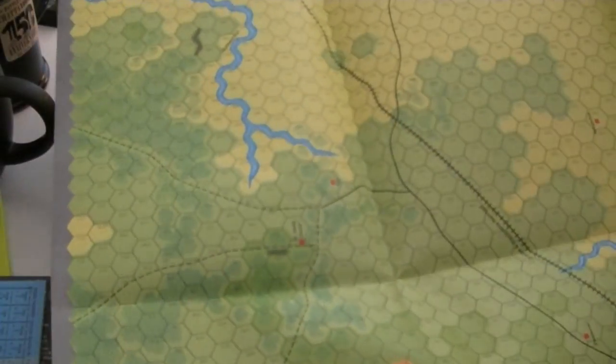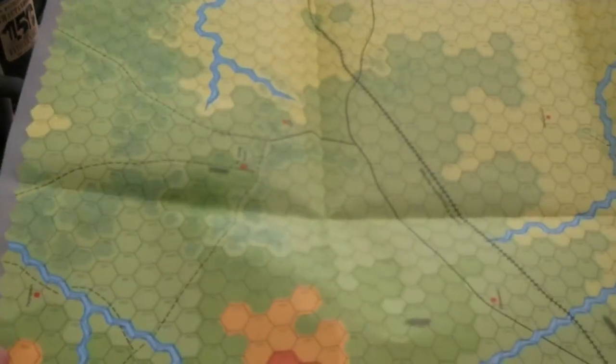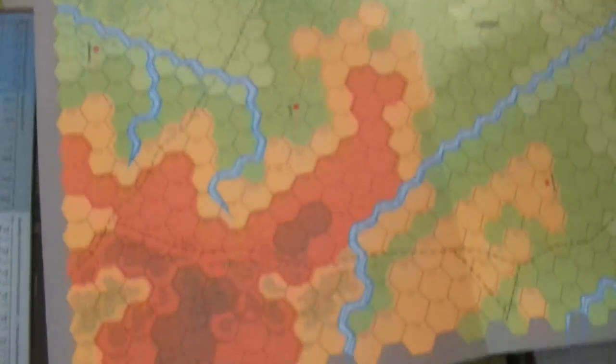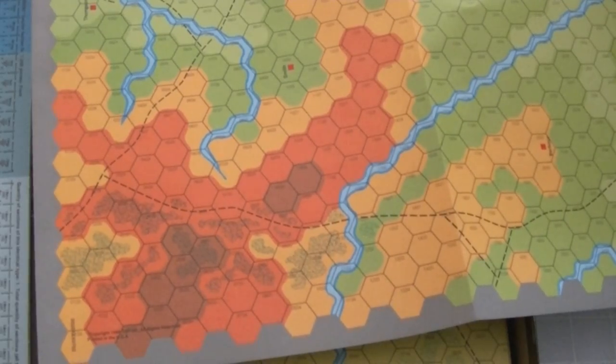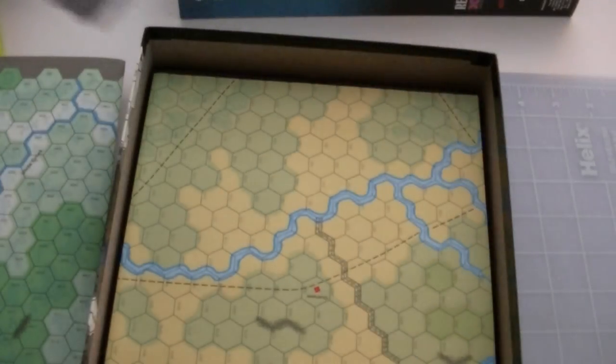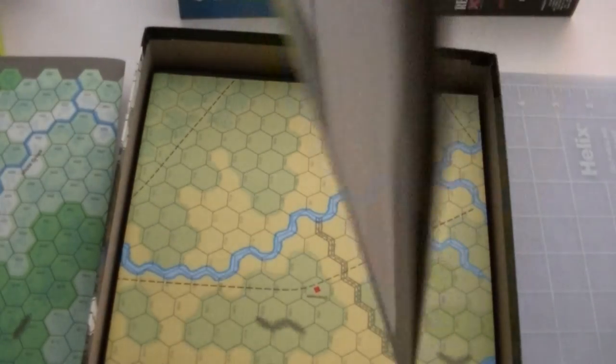Really good-sized maps here — and they're double-sided. Now, this one has normal colors on it. This is Brandy Station, Map B. That's got orange and yellow next to the green, but somehow less offensive to the senses than the pink. I'm not sure if the pink and green side — well, that's Trevelyan Station — is the one that would marry up with the Terrible Swift Sword map or not, because it does look like the Terrible Swift Sword map.